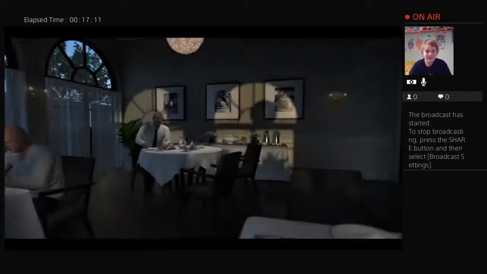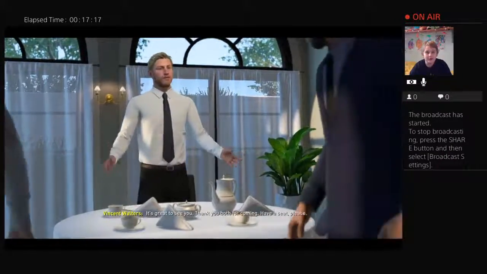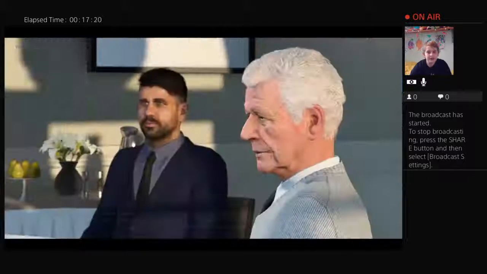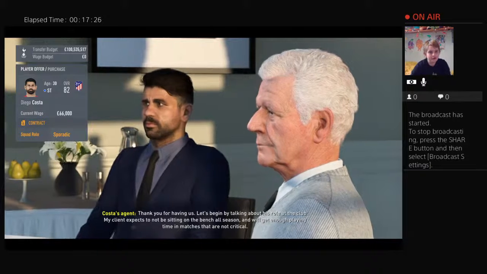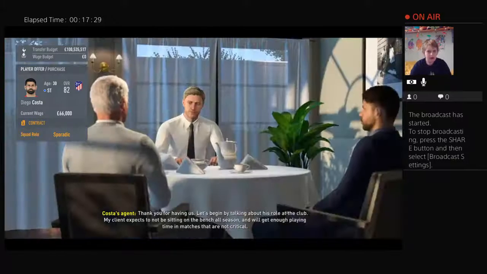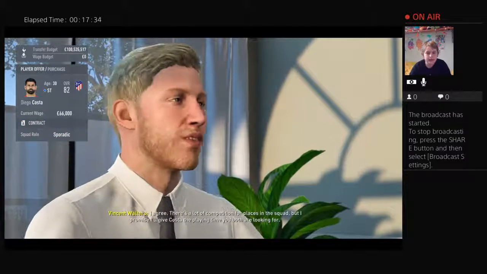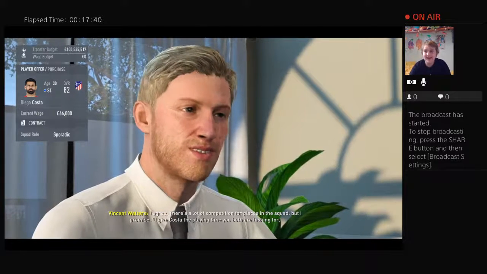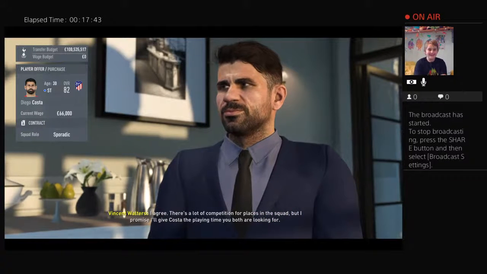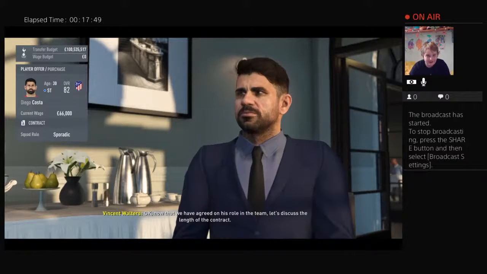Let's try and get Diego Costa on Tottenham Hotspur. So that's me, well, who I try to make look like me. It's Diego Costa and his agent. Sporadic. He wants to be on the pitch, sometimes on the bench. Okay. I can do that. Yeah, sure. Sporadic. Sure. Okay, he's an 82 rated. He was 80 rated, now he's 82 rated. Oh, baby!